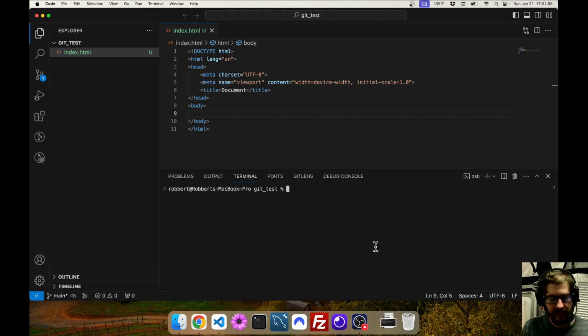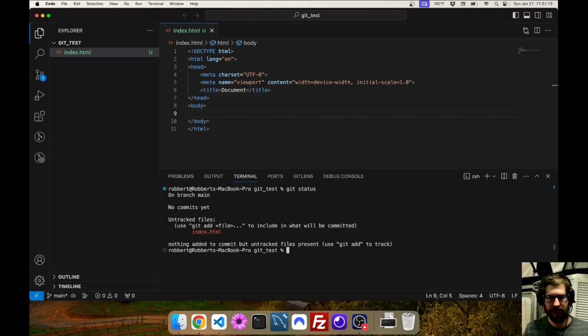The first command you want to know here is git status. All of these commands are: you type git and then the command. This tells you your branch, whether you have any commits that haven't been pushed, and any changes to files. Right now we have an untracked file. What that means is we've created a file and we haven't told Git to track it yet. Git doesn't pay much attention to this file, so keep that in mind.